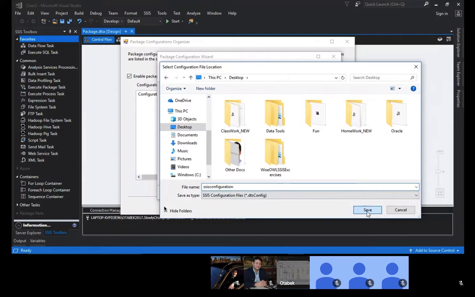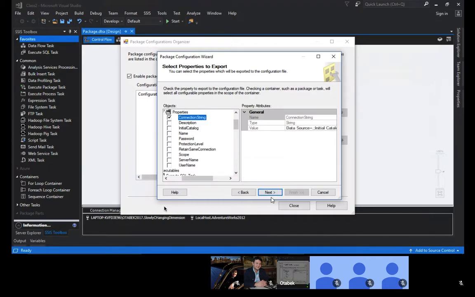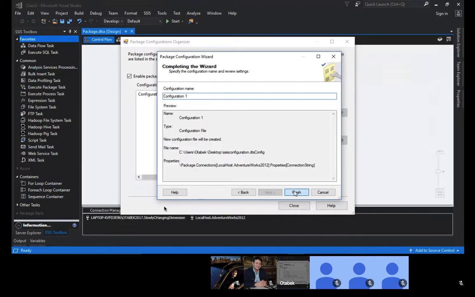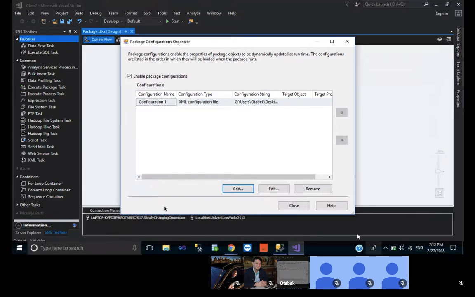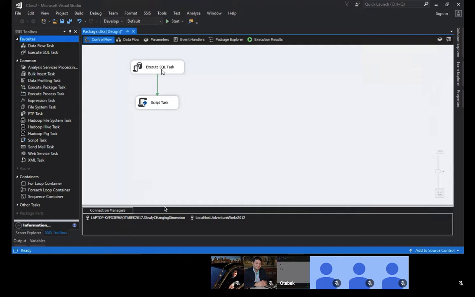Save it. Next. Now go find the connection string. From the connections, go to the top. Which connection was it? There should be properties. Connection string is the first one. Yes, select that one. Next. So we configure the connection string for that connection. Close.